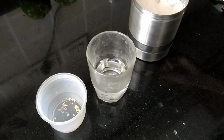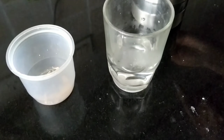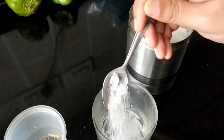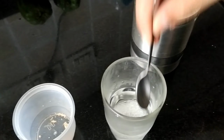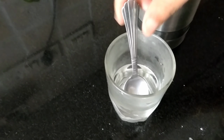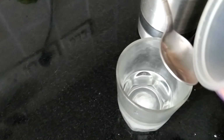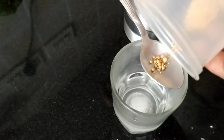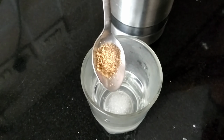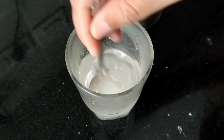To activate the yeast, we need some warm water, which we have taken a little of in a cup, and now we add 1 teaspoon of sugar. We need to stir it well. Now we need to add the yeast. So we've taken half a teaspoon of yeast and we have mixed it with the warm water.